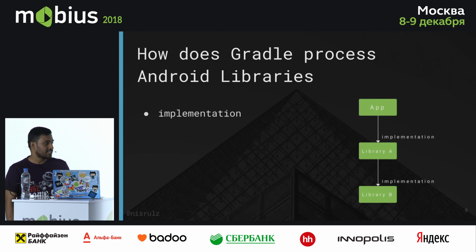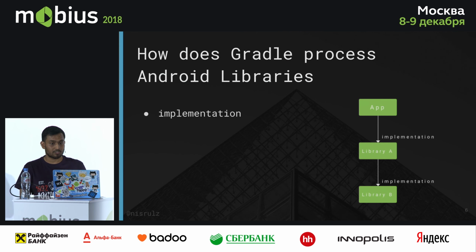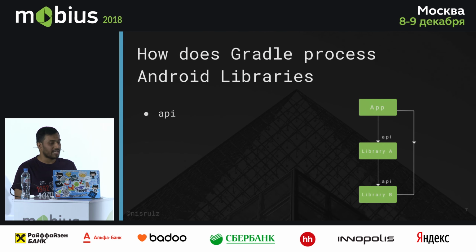Herein, what it means is that only the module that references the other dependency is able to see it. If app does not implement library B, it will not be able to see the classes available from library B itself. Now, turns out this is a very good way of doing things, but in the real world, there are different ways that you would actually want app to reference library B classes too. So Gradle provides another keyword called API, which is almost the same as how you have been doing earlier. You used the compile keyword. It's almost equivalent to that.